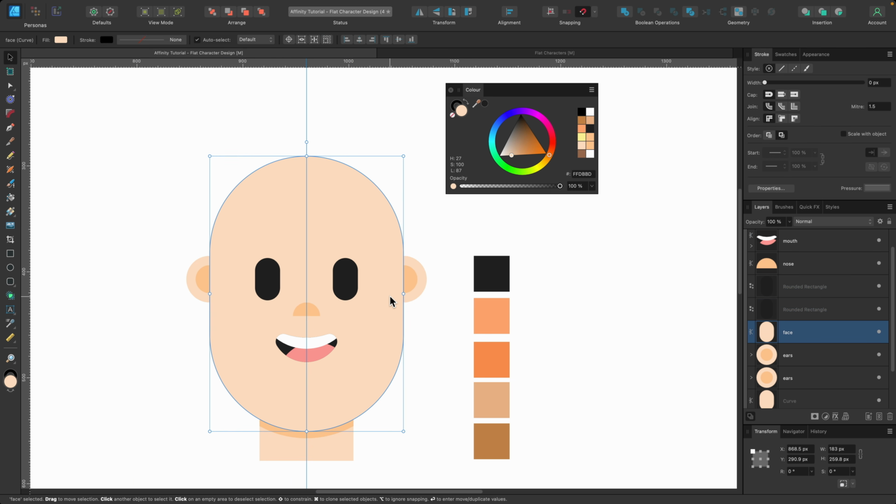So I'll just recycle his head. I'm going to press Command C, Command V. That's made a duplicate. I'm going to go up to color, select the color picker tool, and I'll sample from this orange color here and apply. Okay, now I just want to cut the top off because it's only the top bit that I'm interested in. So this is where the knife tool can come in handy.